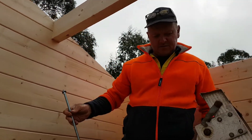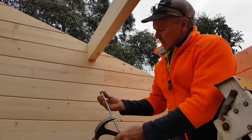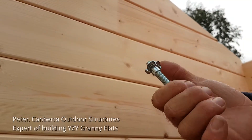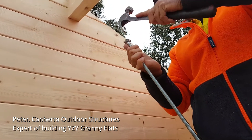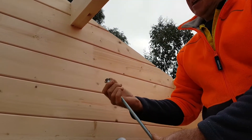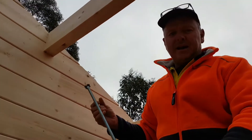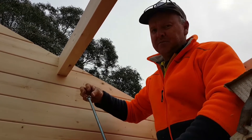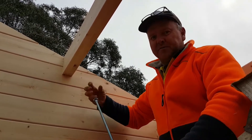We're now doing the hold down rods. A bit of preparation — a tip: this is a winding lock nut on the top, but once it gets to the top it'll keep free spinning. So what we do is grab the claw of our hammer, or some pliers or a chisel, and just burr that over like so, warm that up, and then it stops spinning. The idea behind that is you're doing a nut up underneath that won't twist off up the top, because we've got no access to put a spanner on top — it's a self-locking system, so we don't want it spinning off.